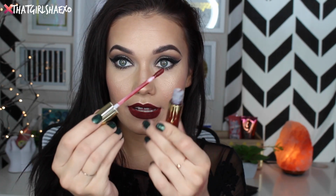Oh my gosh, fam, I'm totally loving this color. Okay, now let's put on the actual liquid lippy. Again, in the same shade Leo from the birthday collection. That's why it's gold.